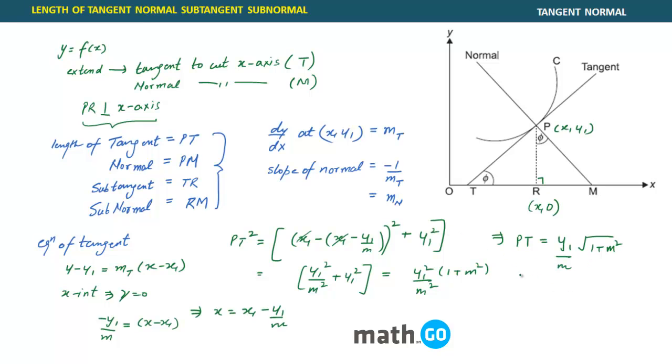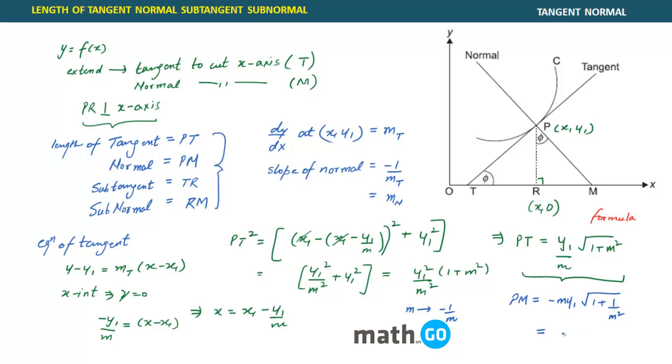Though we prescribe that you should remember this formula also, so in fact this is a formula that you people should remember, but if you are not able to, that is the reason I have done the proof part. Okay, so if you can remember, this will be very great. Why? Because I can now tell you a trick to remember the PM distance, right? So PM is nothing but replace m by minus 1 by m. Why I am saying this? Because we know that the slope for the normal will be minus 1 by m. So if you replace this, what you will get? Minus y1 m, right? And this will become 1 plus 1 by m square, right?